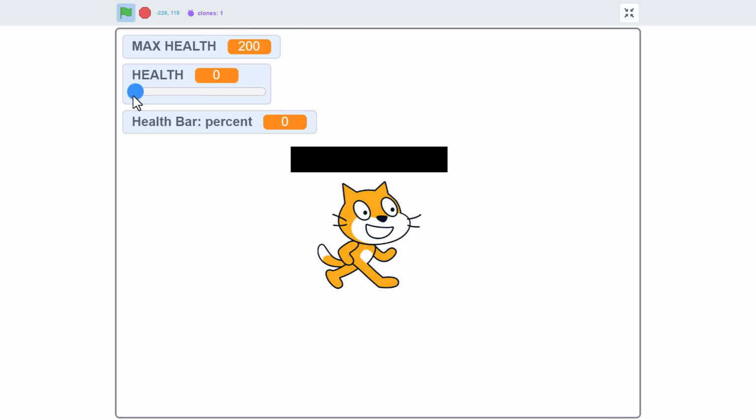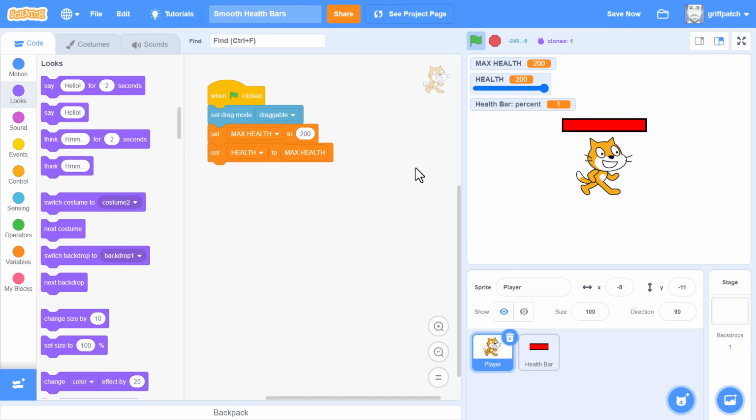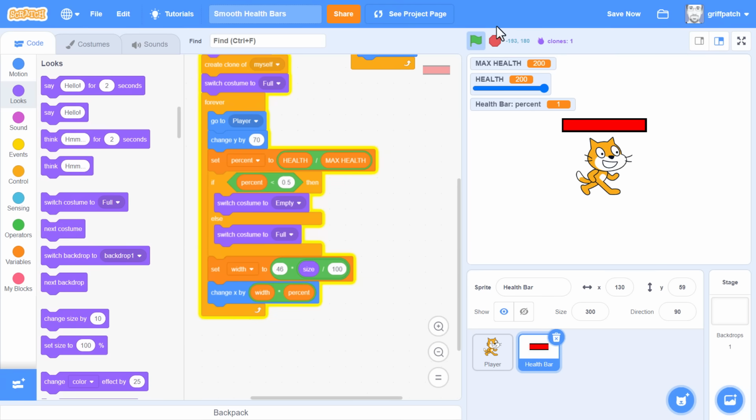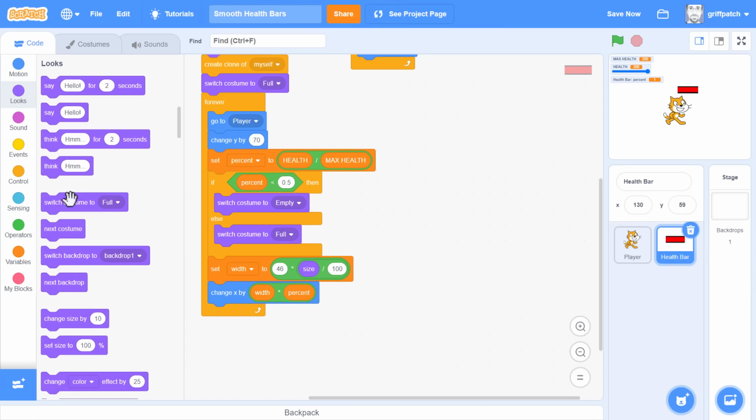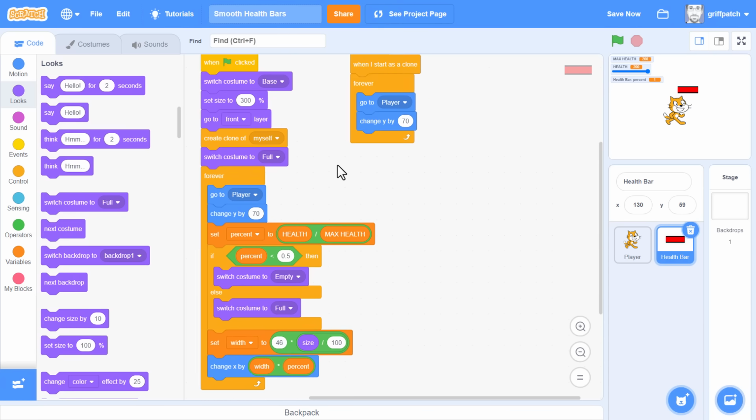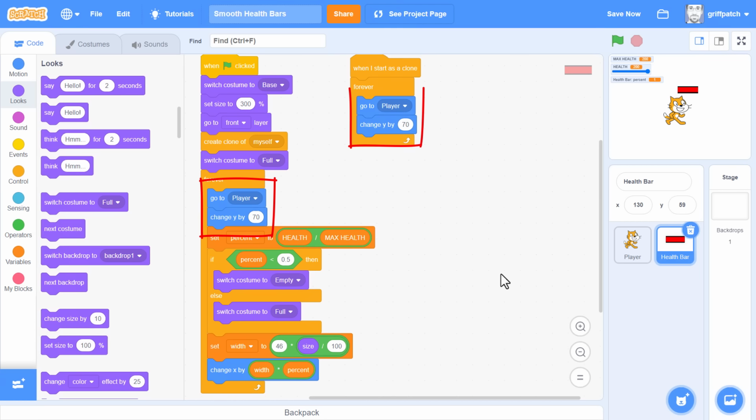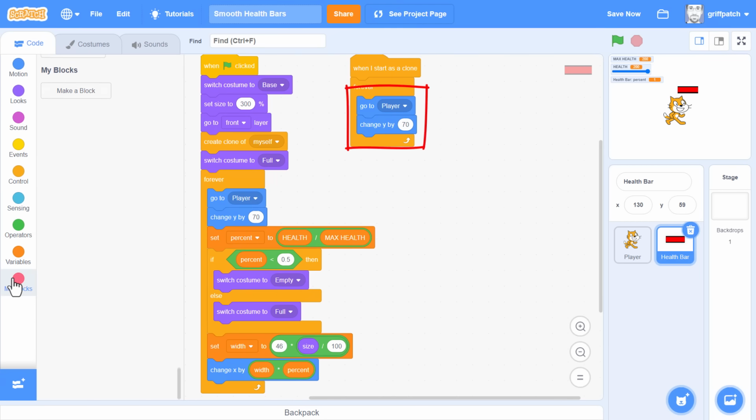I just love that. You know, one last touch is to cycle the colour of the bar from green to orange and to red as the health decreases. You don't need to do this, but just in case, here is how I did it. Both the base sprite and the clone need to be positioned, these scripts. And then, both change colour.